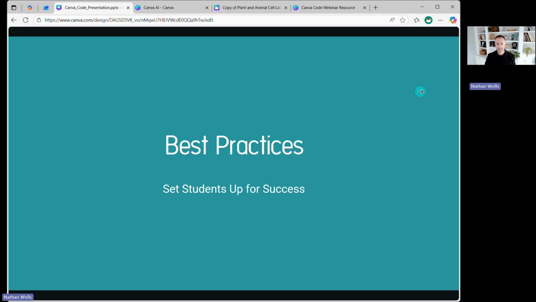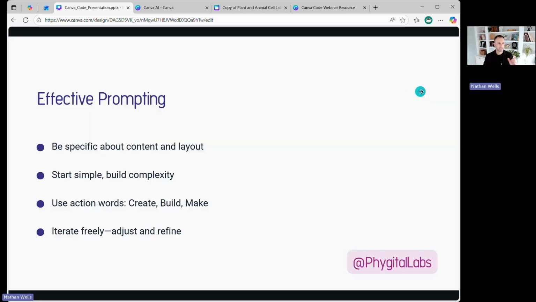So some best practices to be thinking about. As you introduce this to students, what's the best way to make this work? How is this going to work the best? Asking and modeling first, and then having students go in, asking them to follow this idea of when we're prompting, this goes across all AI, right?